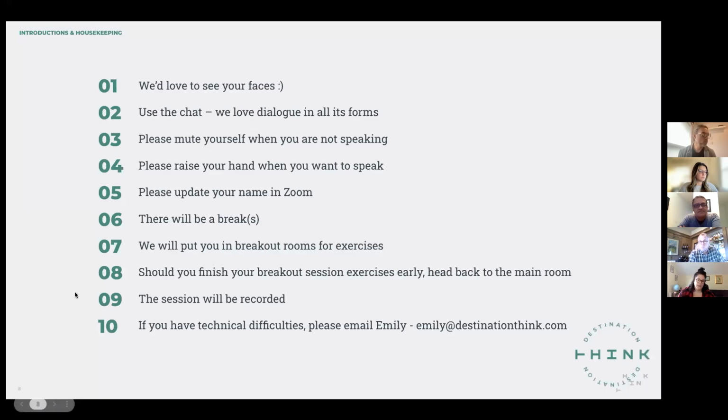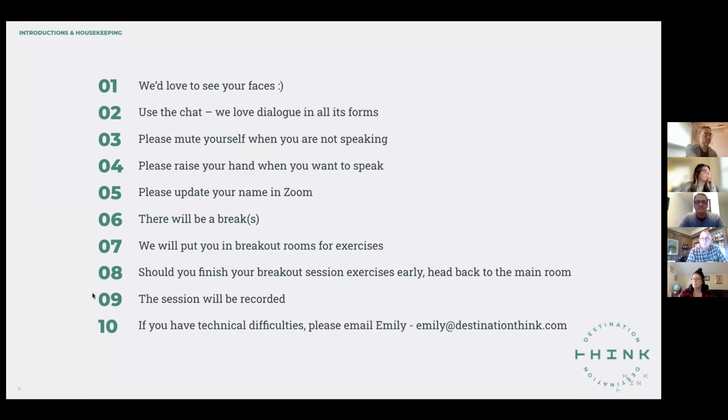A bit of housekeeping just to set the stage before we jump into our co-creation lab. If you are comfortable, I know some of you have your cameras on, we love to see your faces. Like William said, it is a challenge to sometimes engage with people in a virtual setting. We really wish we could have been there in person as originally planned, but we know the elephant in the room with that. So if you can turn your cameras on to engage, especially in the breakout sessions, we would love to see your faces.